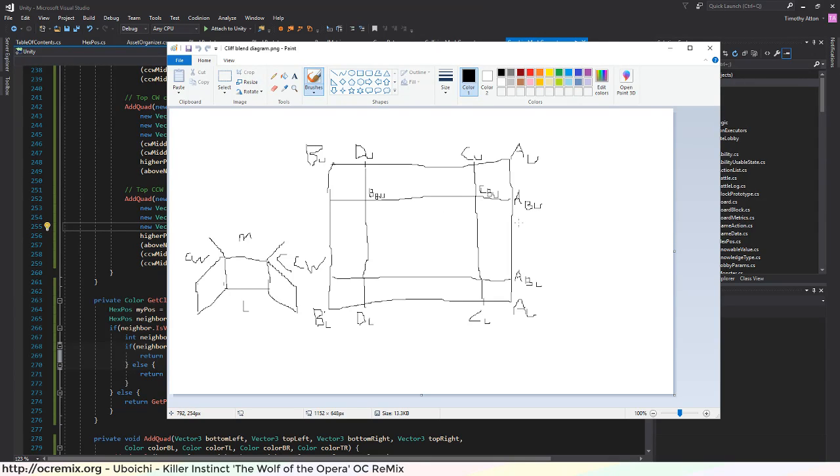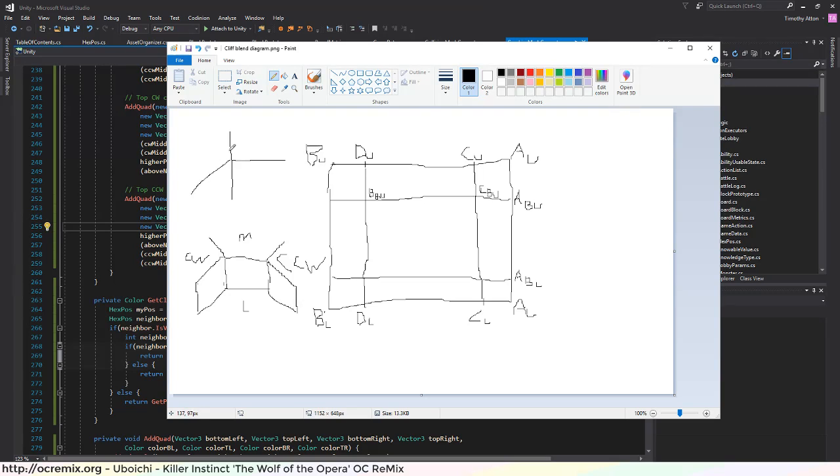Okay, so I'm going to take this corner and we'll figure out all the possibilities. So one possibility, that badly. This is with the most neighbors, so we have this cliff here.